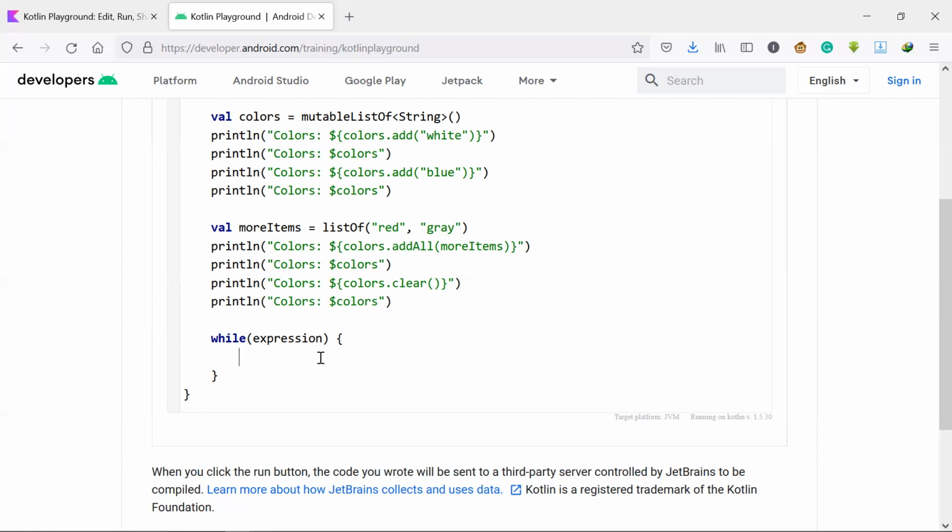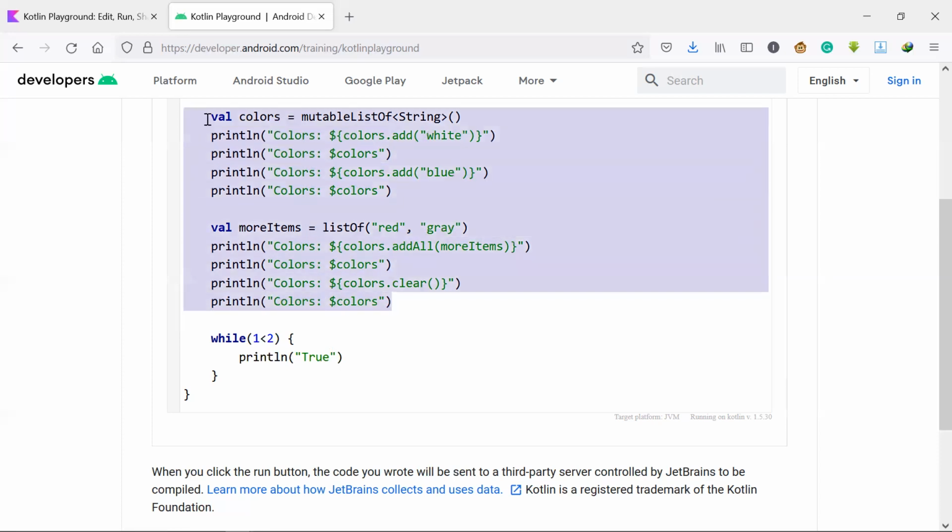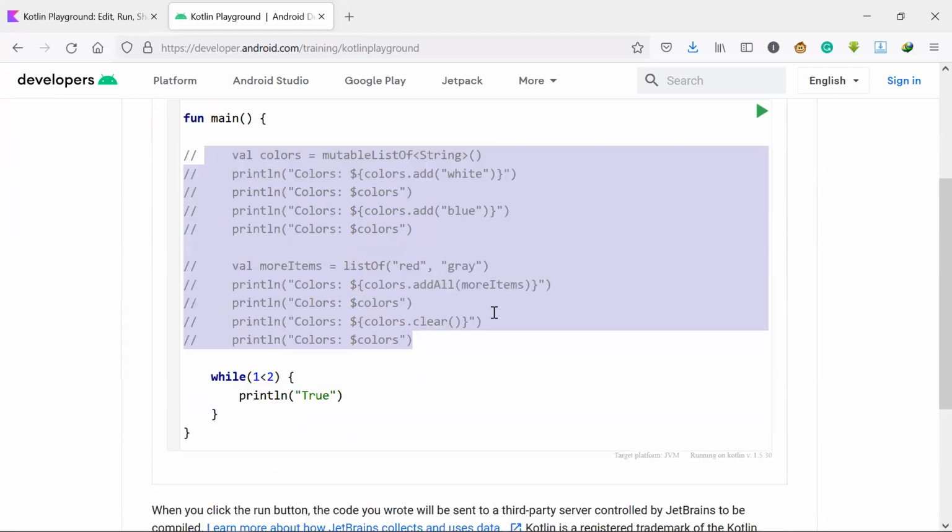Let me look at a typical example: while 1 is less than 2, println true. Let me comment this out for now. We want to just look at a while loop.